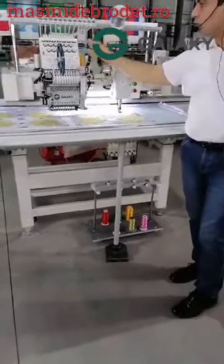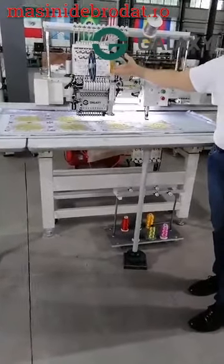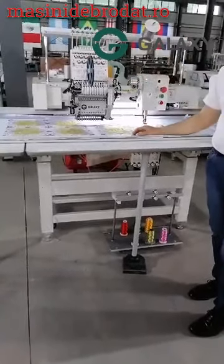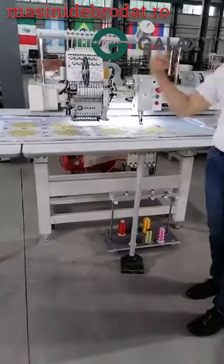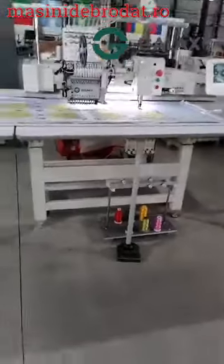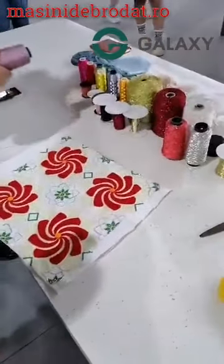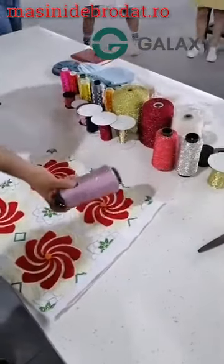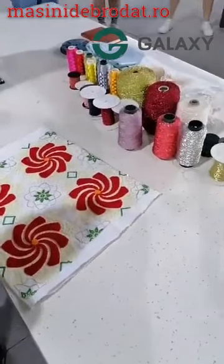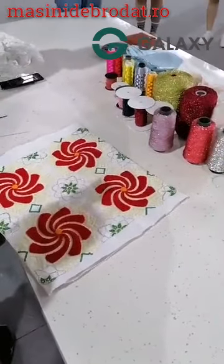For the cording device, we have so many threads we can use for cording. You have a variety of cording with sequin, cording with bead. So you can create so many designs. I can show you so many kinds of threads you can use for this. You can see here, go back side, we have different kinds of cording that can be used with the Galaxy 1+1 chenille embroidery machine.